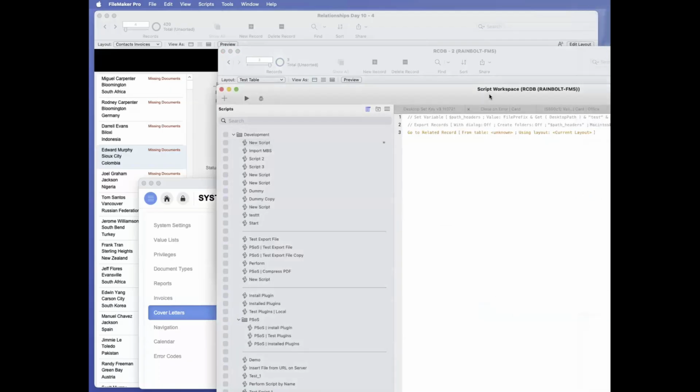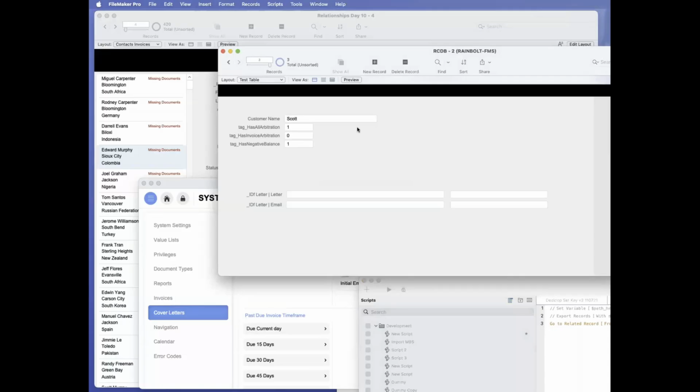the letter, right? So for example, let's say I'm here, and now I want to use the letter and fill it with my customer info. So now that my selection has been done here, okay? My selection is done, right?